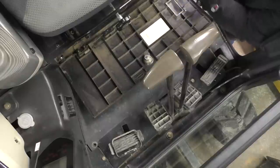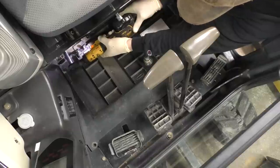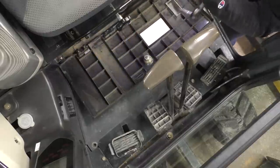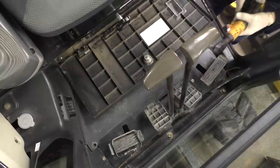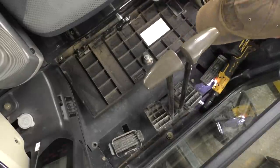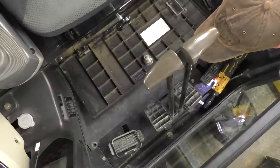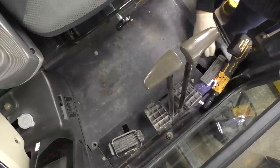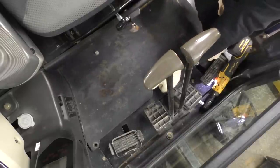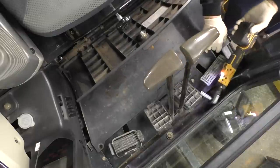According to service data, we remove these two bolts. And then it says to remove the floor as an assembly. It only showed removing those two bolts. Just kind of want to see what it feels like here. Doesn't feel super wiggly, my guy. Let's just crack the seal loose here. I'm thinking this is this girl's first time. Well, look at that, comes right out as an assembly.